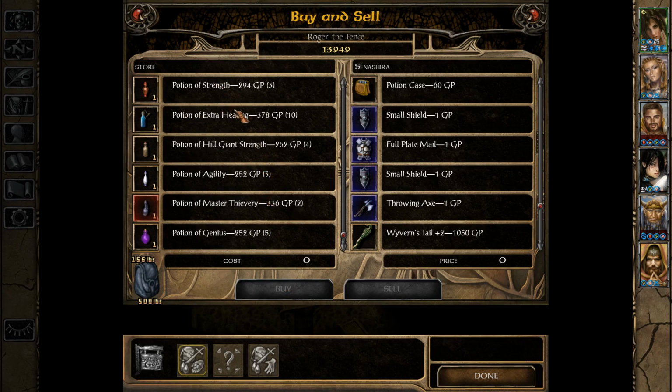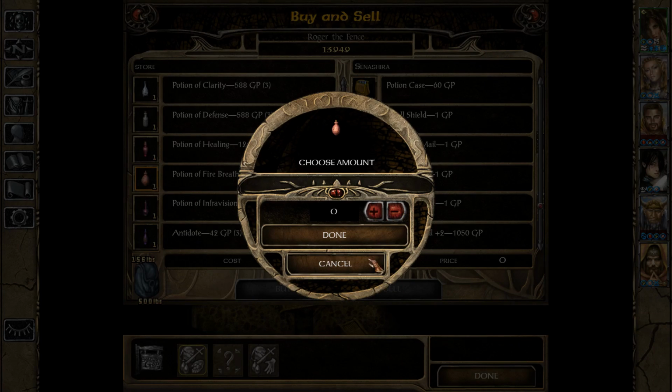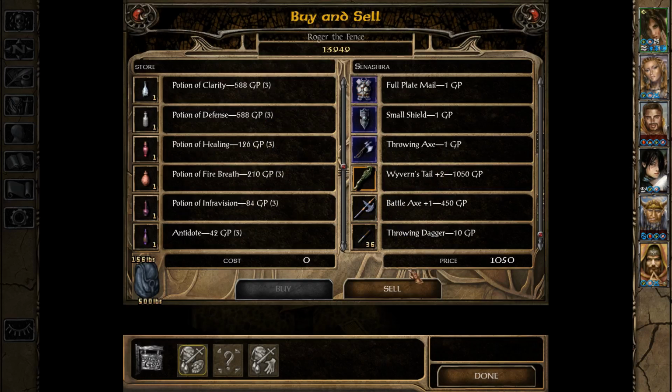We are going to steal from him later on in the game, and we're also going to steal from Mrs. Cragmoon, another prominent potion vendor. So we're going to do a potion stealing spree at some point. And I think I'm going to buy these 3 potions of fire breath when we get some space. I'm going to sell this Wyvern Tail.